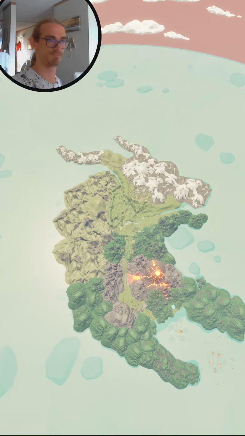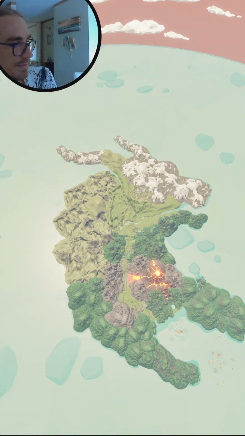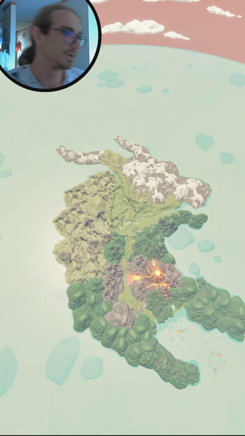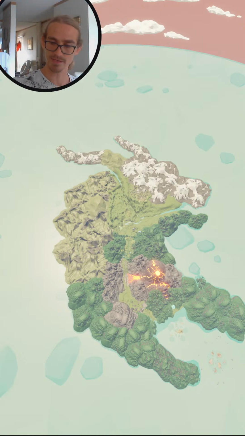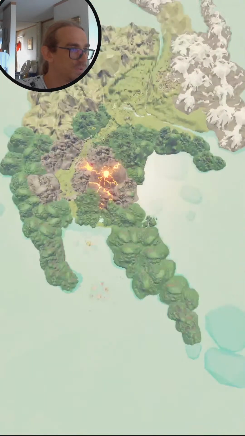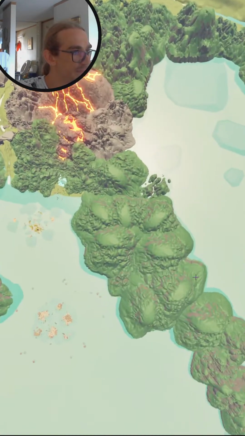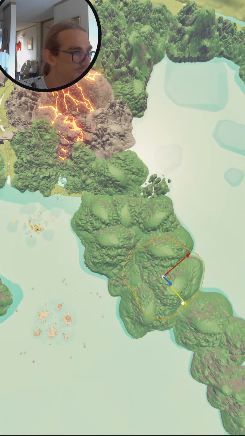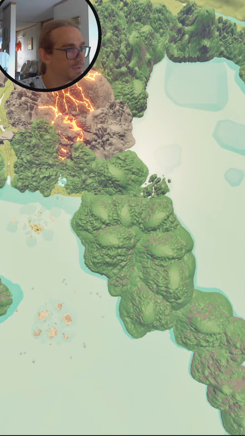This is probably the most important aspect for an environment artist to move forward in a scene. You need to really try to think, what is the thing that I can do to achieve the most visual impact with the least amount of effort?